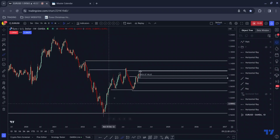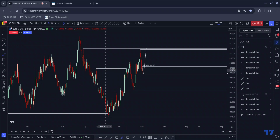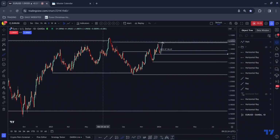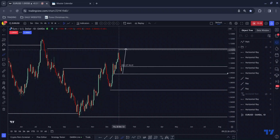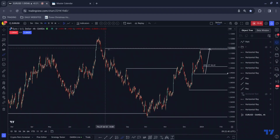So there's no need to come all the way back down to here or down to here because we've already done what price needed to do. However, what do we have here? We've pushed up, we've left a near miss here to this high here. So we don't need to come all the way up to here at this moment in time, but we have a near miss to here, so that might likely get filled, and you can see the consolidation here. So this might just be a pullback into this area for price to go along to take out this near miss and this high which it near missed too.